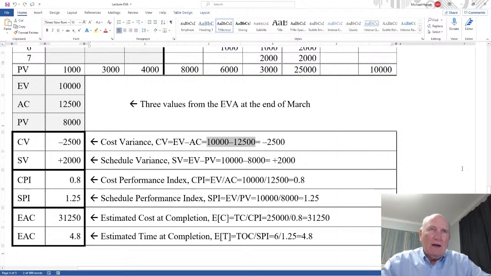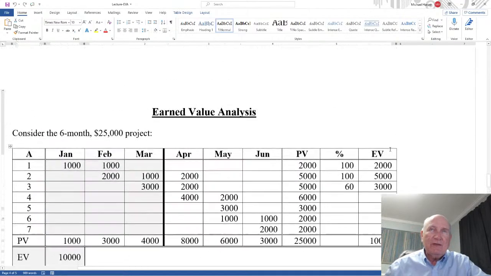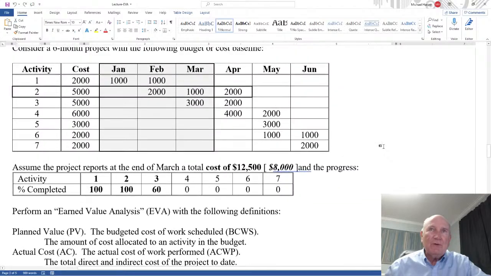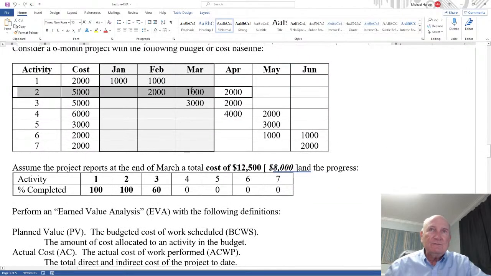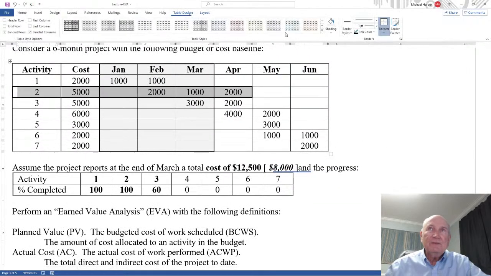But then the schedule variance, positive is good, negative is bad. For a schedule, positive means you're ahead of schedule. That's good. Negative, bad, means you're behind schedule. Notice it's positive, that's good, which means you're ahead of schedule. If you look up here, remember, we were ahead of schedule right here.